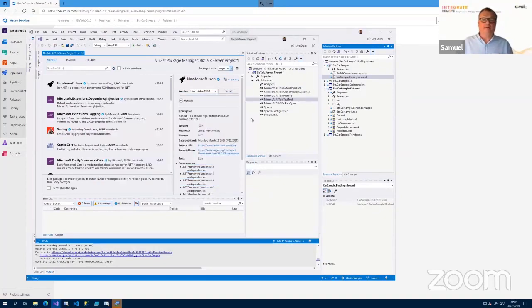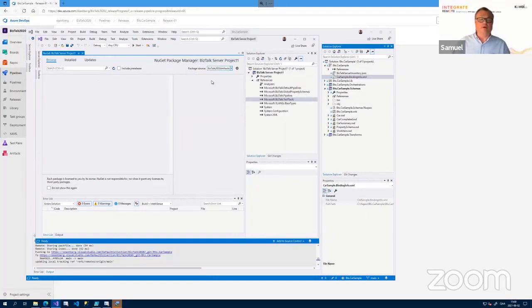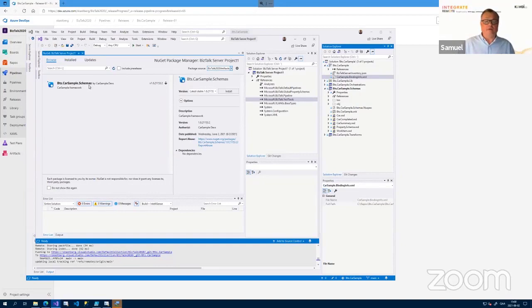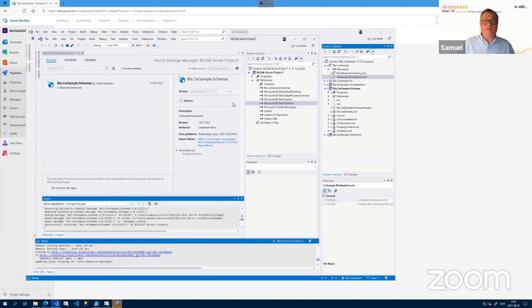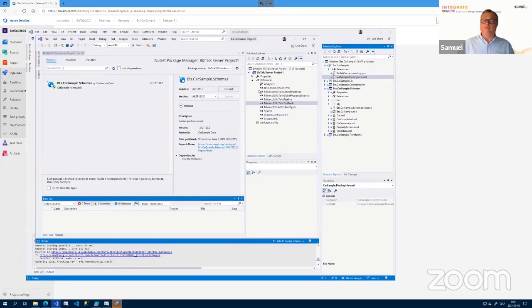I've already done that. If you see in my project, at the moment I have NuGet.org. If I change to my BizTalk 2020 artifacts, I have the NuGet package there, and then I install this schema, and I have the reference, and I know that this is the version of the schema that we actually want to have.